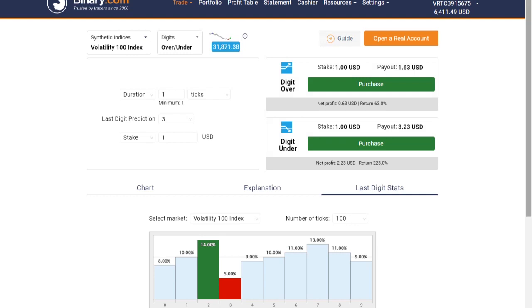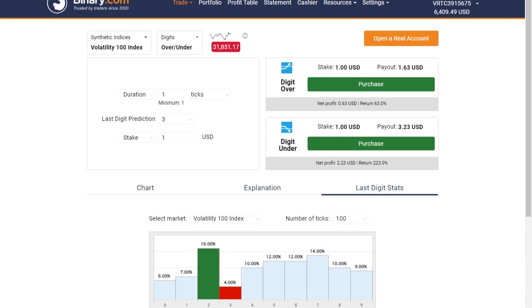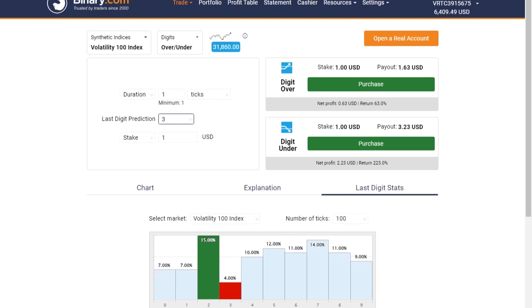This doesn't matter much in this strategy, but we can use it as an indicator to find the perfect entry point. So what we do here is, below the small market above, we can see shifting numbers. We have to look at the last digit of that number. If we get number 3 as the last digit, and then after that we get 6, 7, 8 or 9, we enter an over trade.